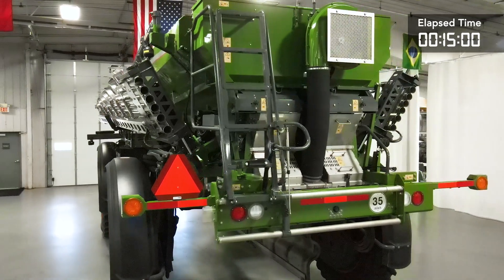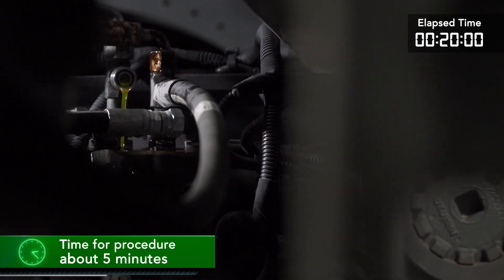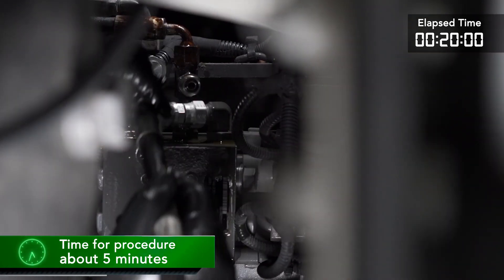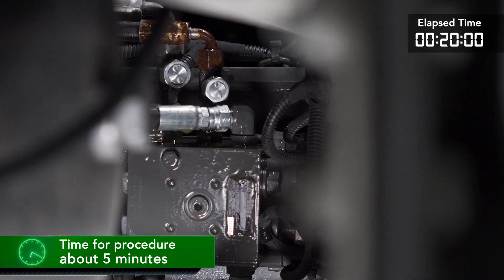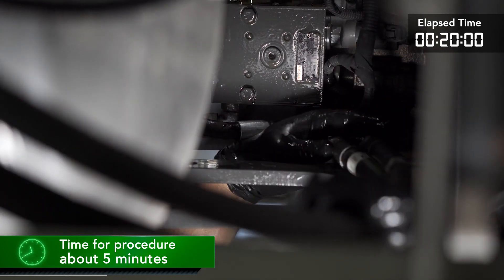There are two places under the chassis where we will be disconnecting the hydraulic lines for the system. They're located back at the rear axle and in the center where the hydraulic bulkhead plate is located. Towards the rear axle, we will find the track width control block. Here we will disconnect the pressure and return lines going to the boom motion hydraulic block. Once they are disconnected and the caps and plugs are installed, trace out the lines to see if the hydraulic lines have been secured to the chassis. If so, cut the ties and make sure they are routed to go with the system when the system is lifted off the chassis.